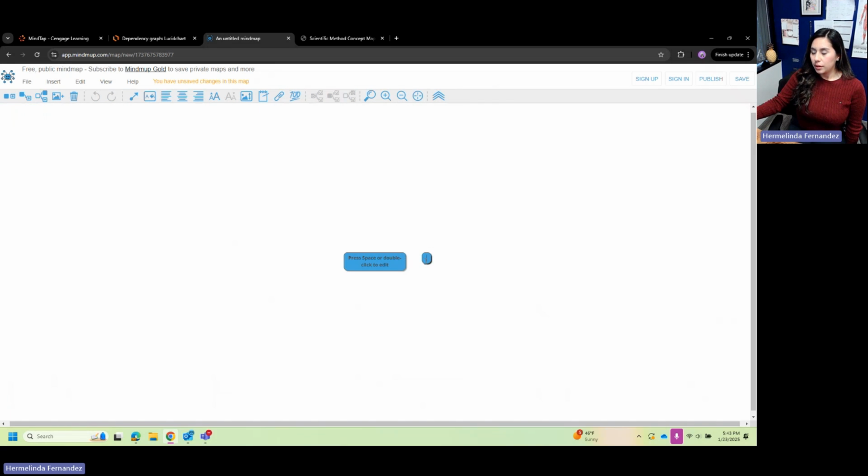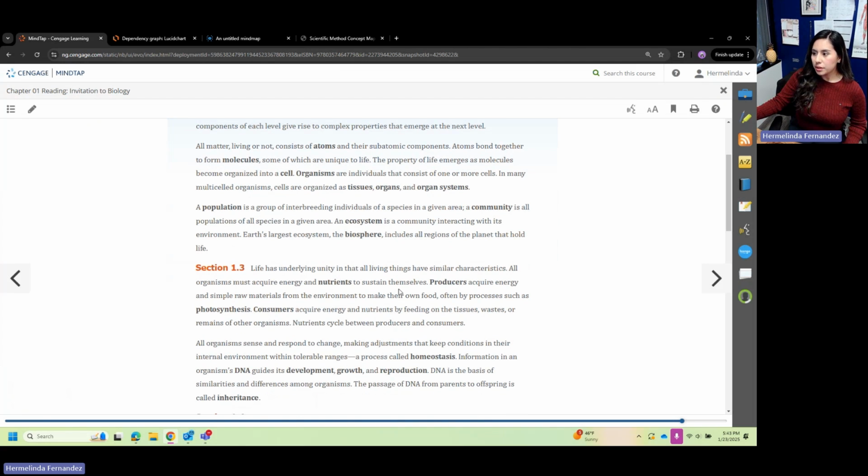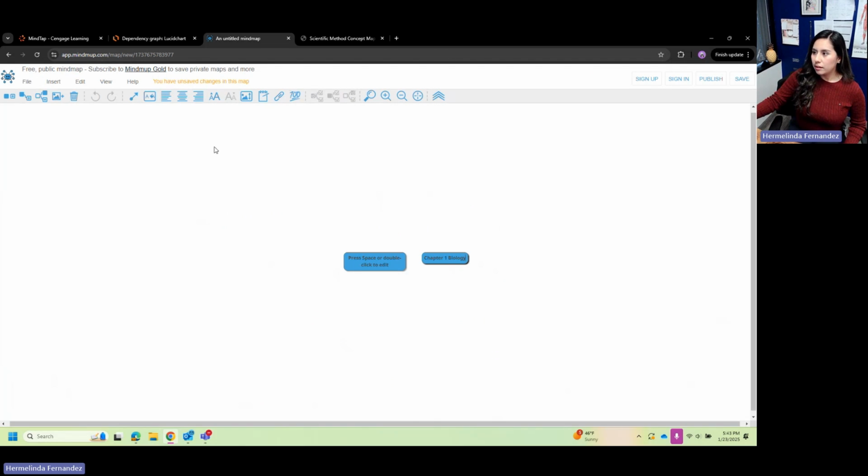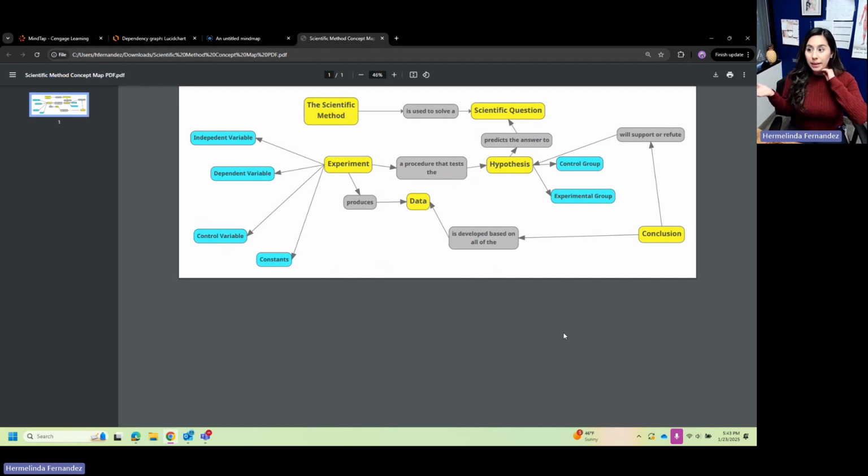Let's just say you're doing Chapter 1, biology, and you just type away. And then you can add more. You can even add pictures. Or let's just say you have a concept of section 1.3, you have producers and consumers. If you wanted to add a picture for that, you can also do that. It's really simple, and there's a lot of different features on this as well. And you just click save, you save it to your computer, and then you can upload it or print it out. And then the third option would be just doing it by hand.